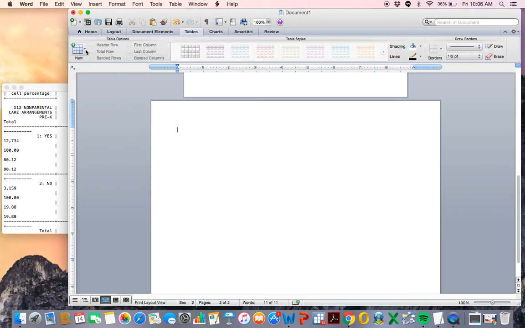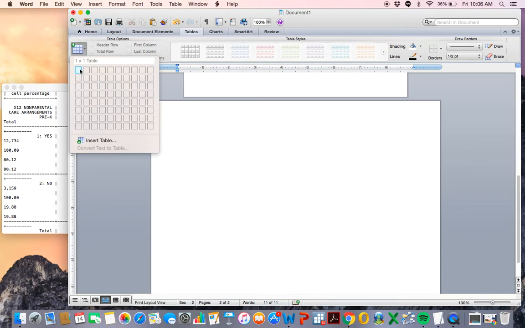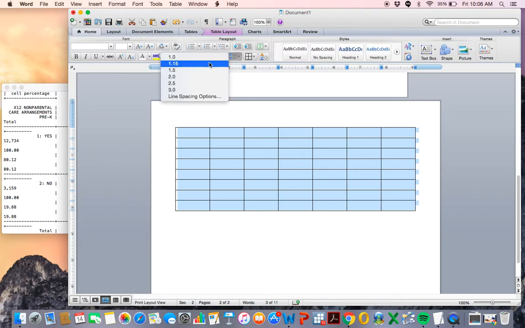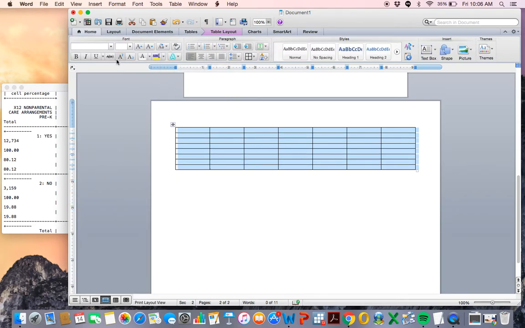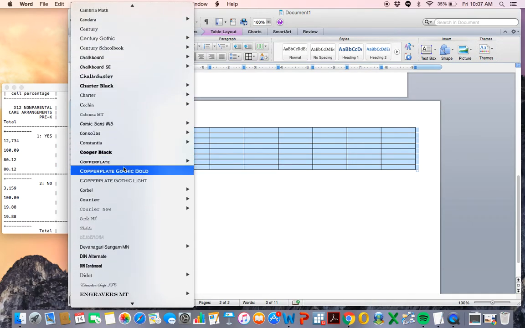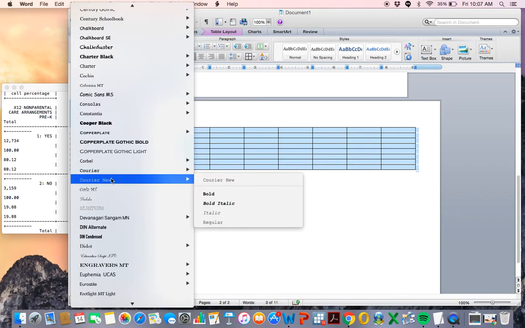I'm going to go over to Tables, and I'm going to tell Microsoft Word that I want my table to have, let's see, if this was my race ethnicity table from last week, I would have the 6 race ethnicities and then a 7th column for the variable names. And I'll start off with something like 8 rows. One thing I want to remember, I was double spaced earlier. I now want my table to be single spaced. I also want to make sure I'm using the correct font. So I'm going to come down and select Courier New.